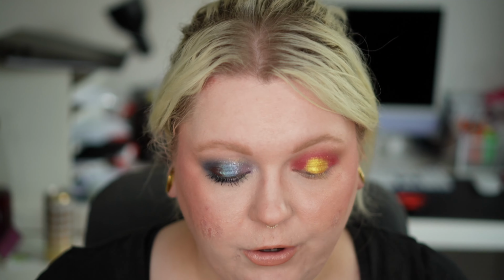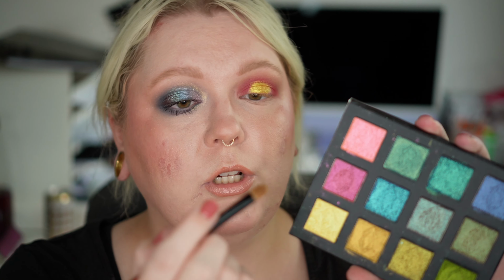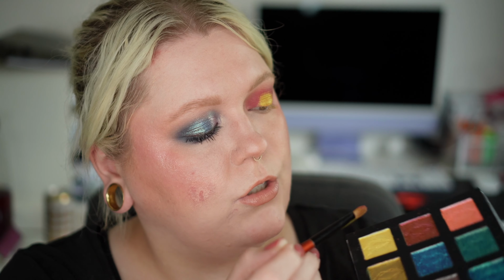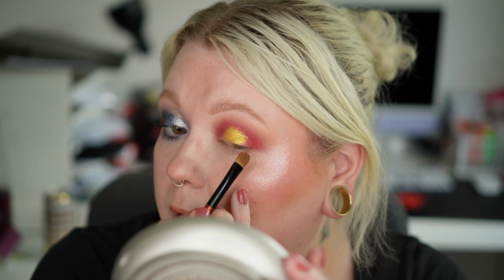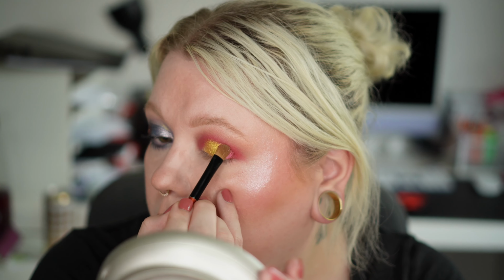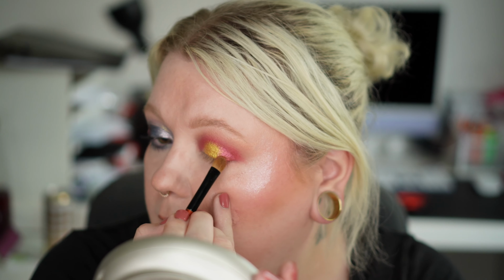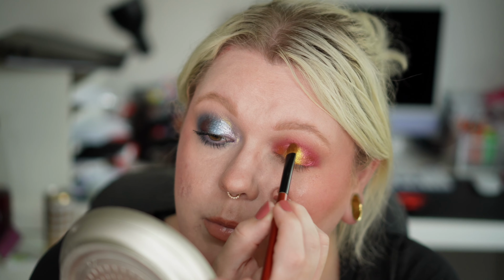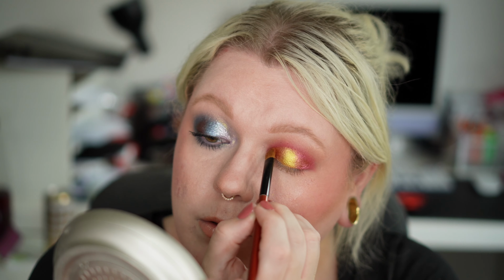I mean, that's not the look because we will use something else for the inner and outer corner, but you see, that's it for the gold now. I'm now using this multi-chrome that is called Solitary, and that shifts from red to yellow to bronze to orange to a bit of pink. So it's a really wild color. And I used this on the outer parts, blending that into the Queen shade. And of course, on the inner part, blending that into the Queen shade.